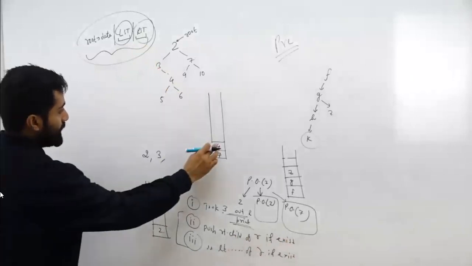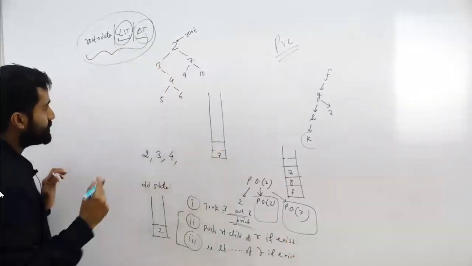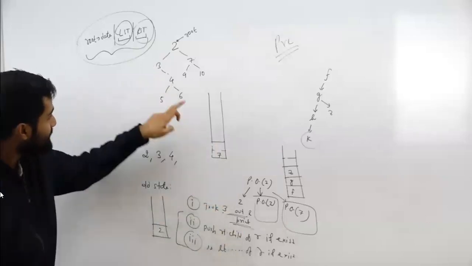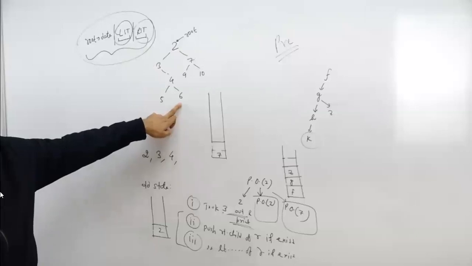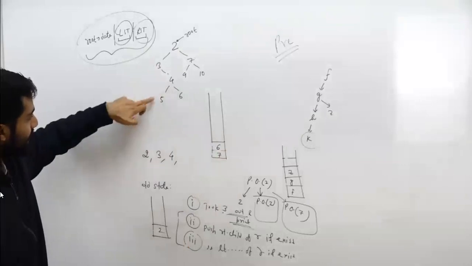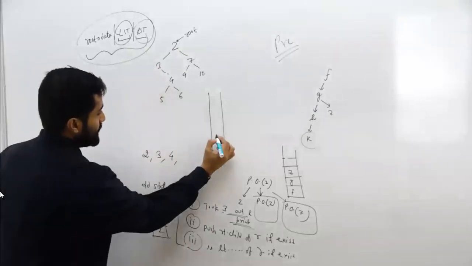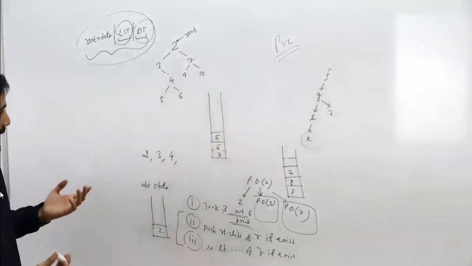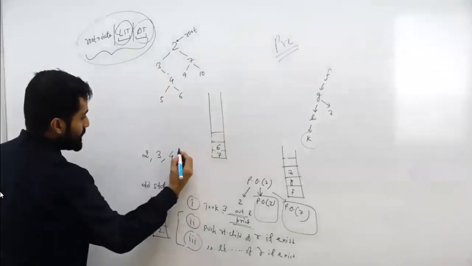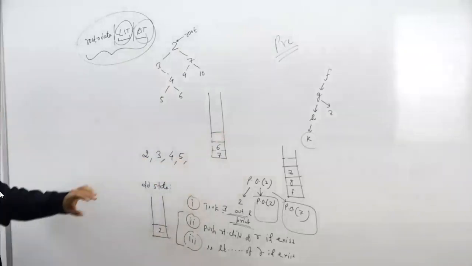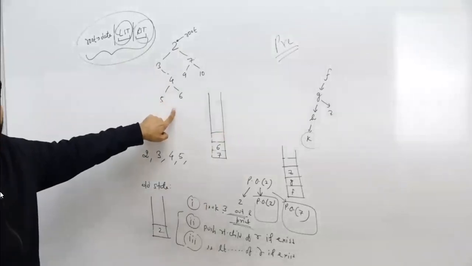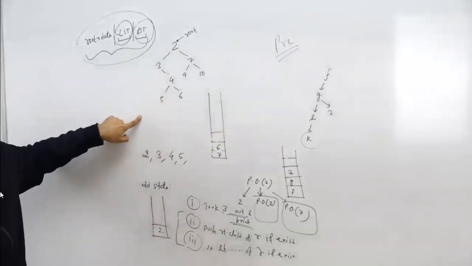Okay. Now again, what is the top of the stack? It is 4. So take this 4 out and print it. After printing 4, what will you do? You will check whether the right child of 4 exists or not. It exists, so you will push it. And then you will check if the left child exists or not. It exists, so you will push it. Now again, what is the topmost? It is 5. So you'll take this 5 out and you will print it. After printing this 5, you will check whether the right child exists. No, so you won't push. Whether the left child exists. No, so you won't push.